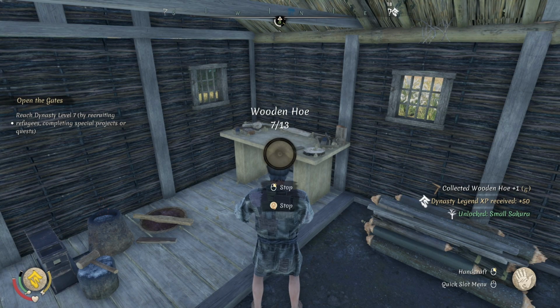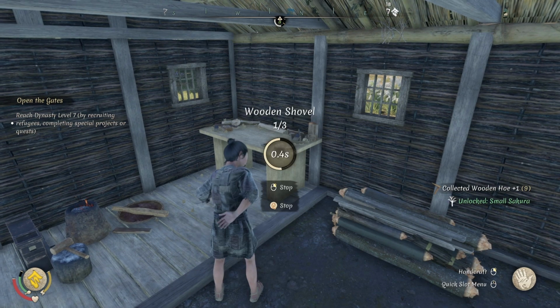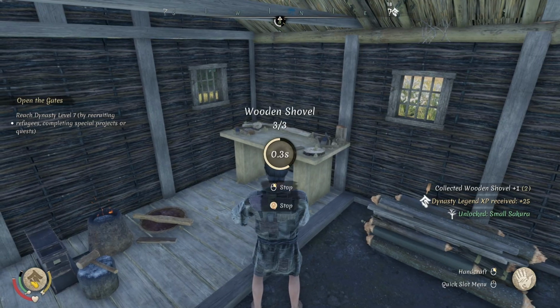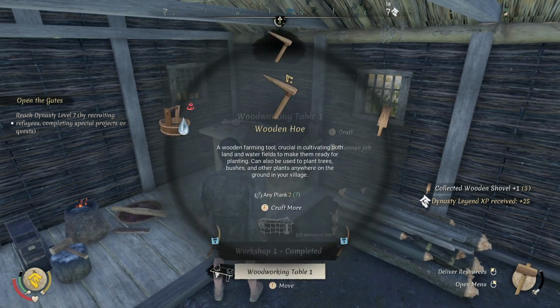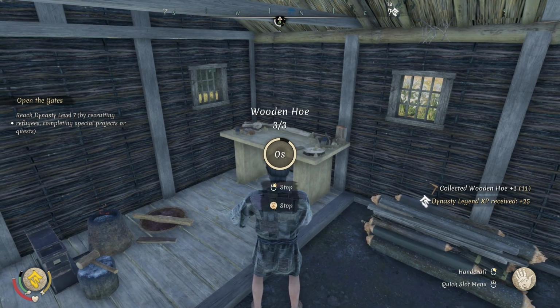Unlocking the wooden hoe also gets you a few decorations you can do. It is also worth noting that while we're here, we're going to make a shovel or 2 because we're going to need those. This is what's going to propel us from our simple beginning to all the way to the Iron Age as fast as possible.